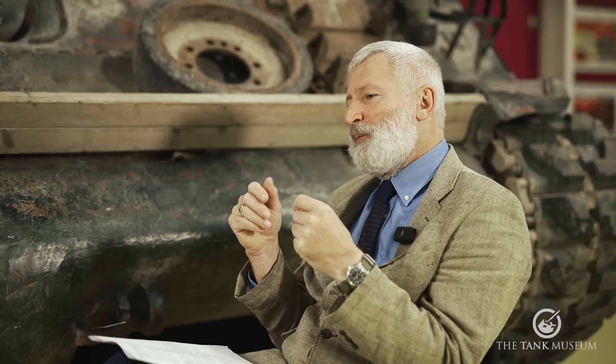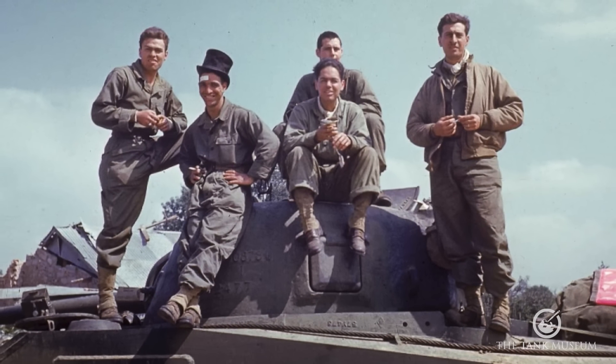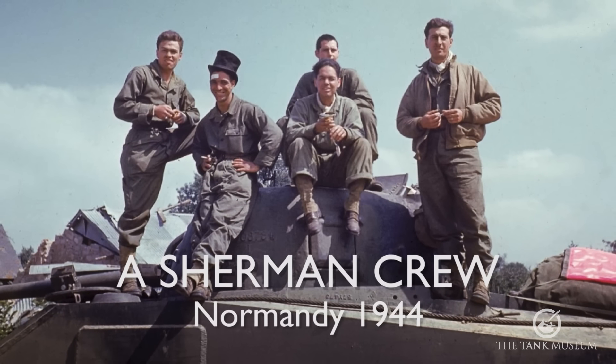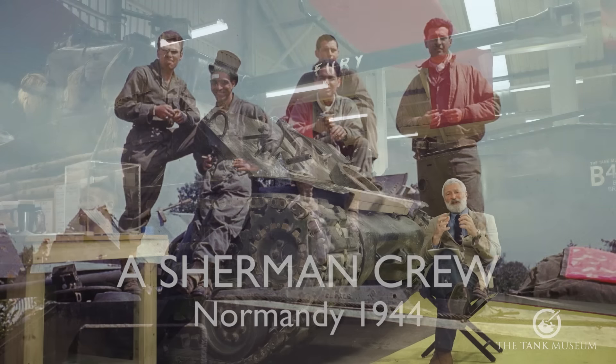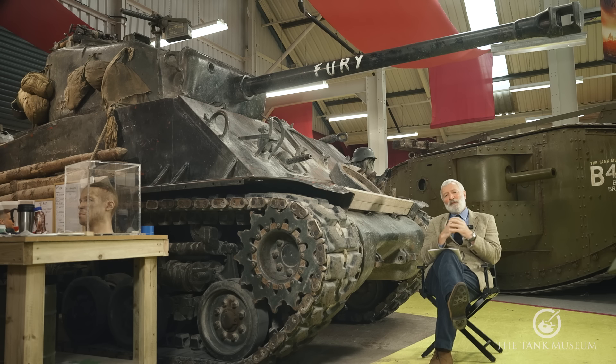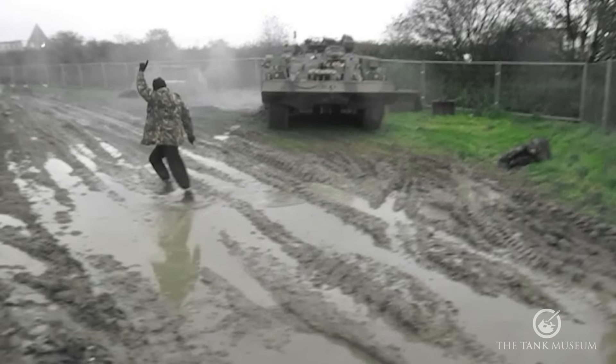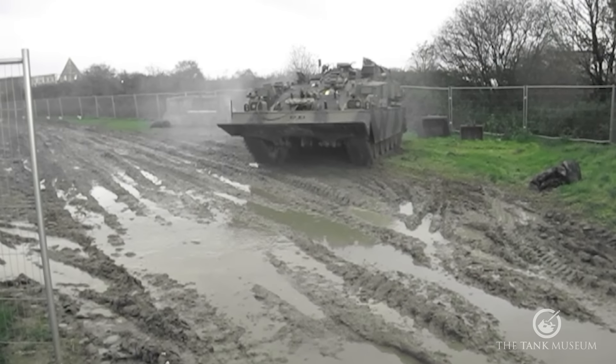We gave them a talk on the US Army in World War II and had a look at the tanks they would be seeing on set. One of the images we showed them was of a US tank crew in Normandy — you might have thought it was a still from the film set if it weren't for the blue sky. For the film, our nerves were really centred on the Tiger. The Sherman M4A2 we were much more relaxed about, and two of our staff, Buzz and Brian, headed off to the set for familiarisation and training of the actors. Our Chieftain recovery tank was also there to recover any broken-down or bogged vehicles on set.